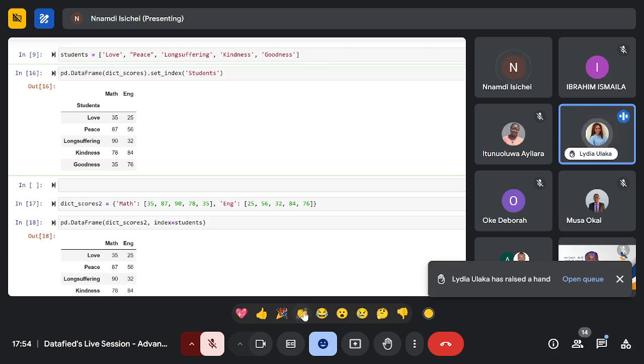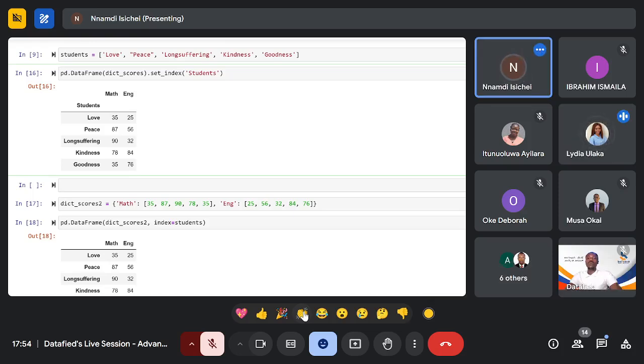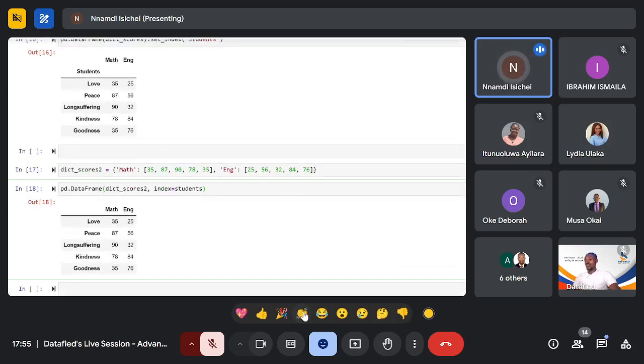Yes, with this last method I suggested, I think there's a way we could indicate it and the name will show up, right? Like the student will show up the way Itunu's own carries student, or it won't work out. Like, you can add a comma and then student, right? No, that is when we want to give a title to our index. You can give an index title. Yes, why Itunu is having students in our own case is because we already gave it a column title, students. But in this case, we didn't give it a column title. So you can go ahead and add an index title or something.